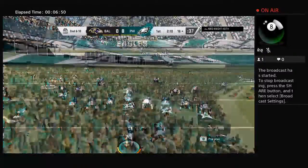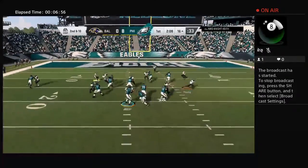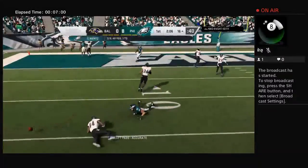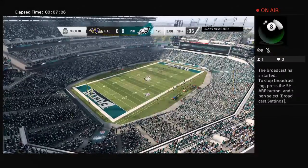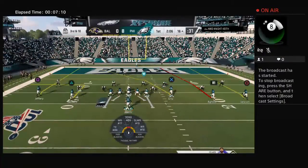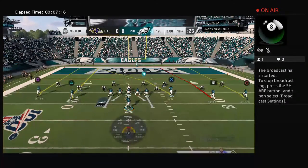Once you get into the red zone and the safeties have less ground to cover, you better be quick with your delivery. Not much space to get a ball in there. Yeah, when that field shrinks with those safeties, it's almost like there's a couple extra defenders out there, right? It certainly is. They end up taking up extra space just because there's not enough space for receivers to run through. Another throw on 2nd down, and this one incomplete as well. The chance of wasting this great starting field position, a real threat. This is 3rd and long.